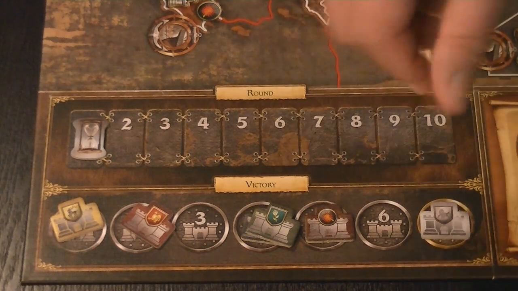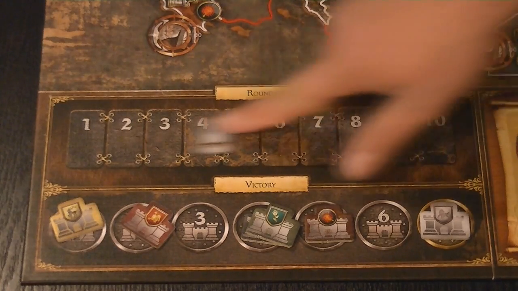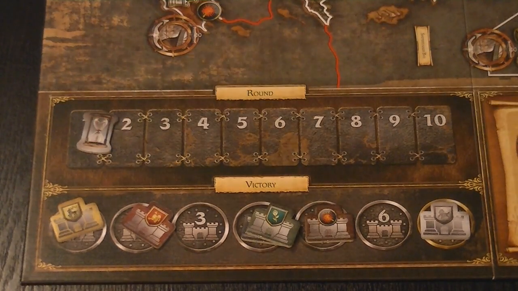The round track is obviously a round track. It just moves forward as the game progresses. You'll notice that there are 10 rounds to the game. I like the fact that this is a timed game that doesn't just last forever. It isn't a game that you just continue to play and play and play.